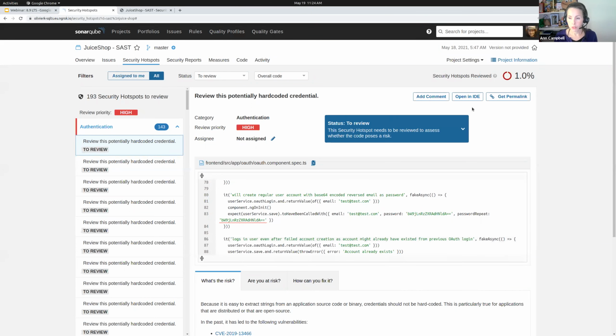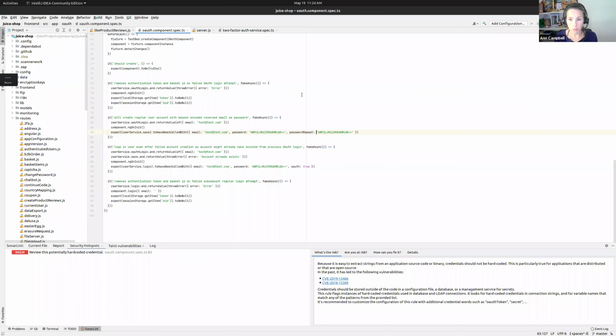And then the other thing I wanted to show you was opening the issue in the IDE. So, let's say that this one's a problem and I decide that I need to fix that. I can use this button to open in the IDE, and we're going to show you a poll here in a second about SonarLint. So I've clicked the button. Now it's telling me I can switch to my IDE. So let me tab wrangle here. All right, and I need to zoom in a little bit.